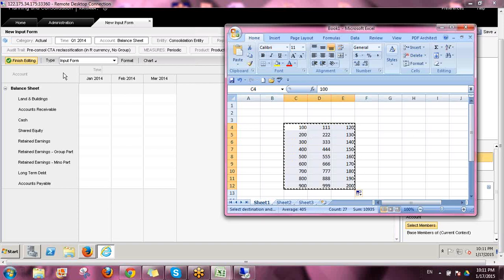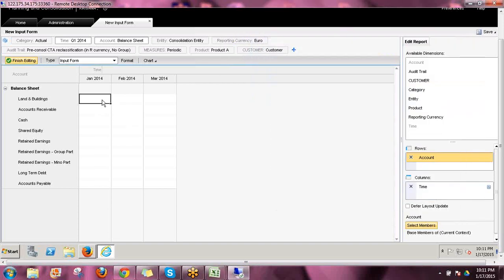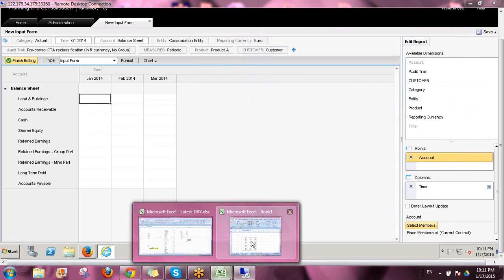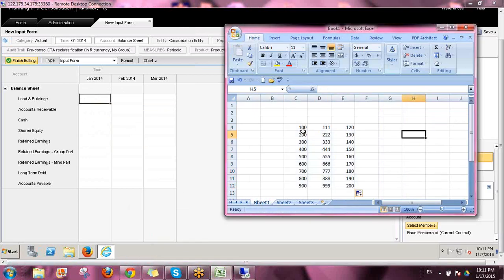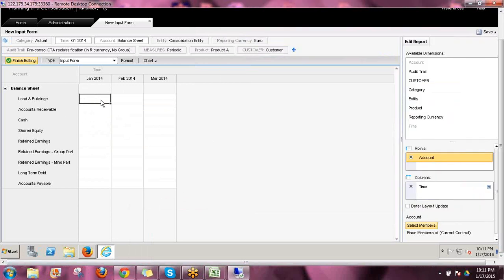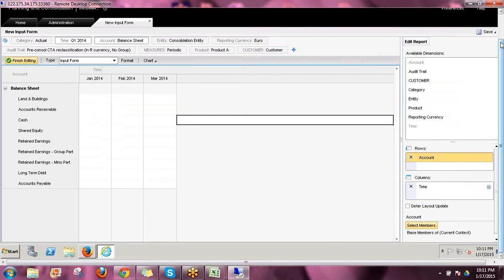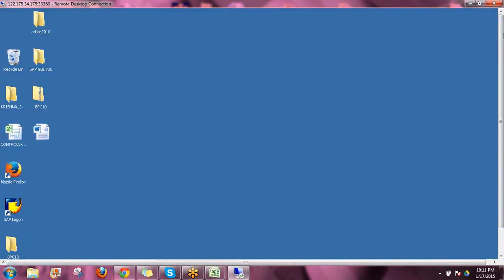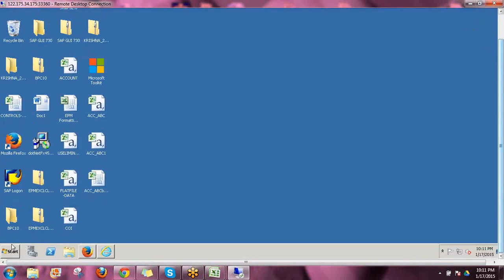Okay, I can copy and paste it here. I think from RDP it is not getting copied. I'll try to open something.